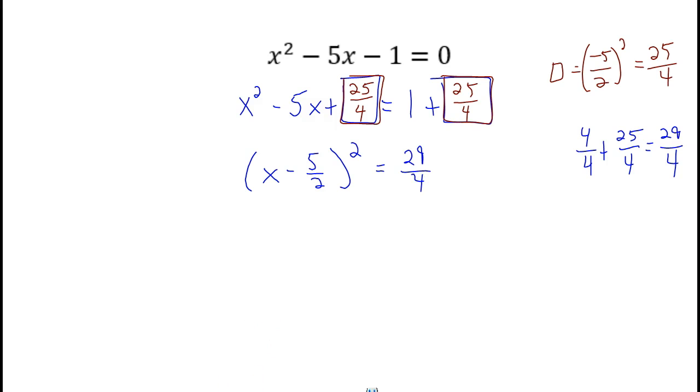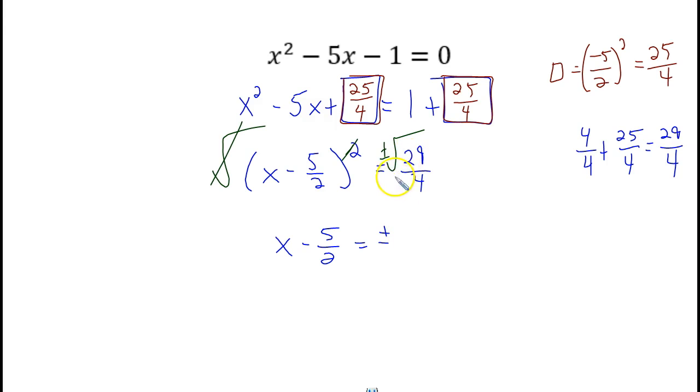Our next step is to take the square root of both sides. We take the square root of the left, take the square root of the right. On the left side, all that happens is the square goes away. We take the square root, we get x minus 5 over 2, because the square root of a perfect square cancels out. They cancel each other out, right? On the right side, remember, you got to have a positive or negative root. Okay, so when we come down here, it's going to be equal to positive or negative.